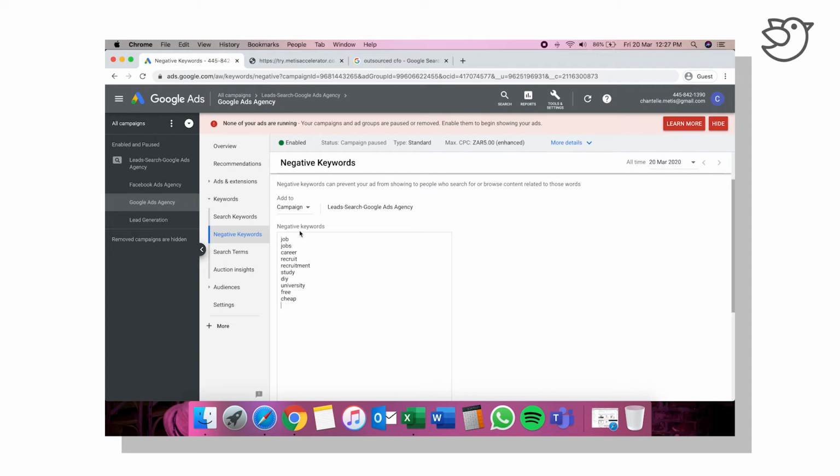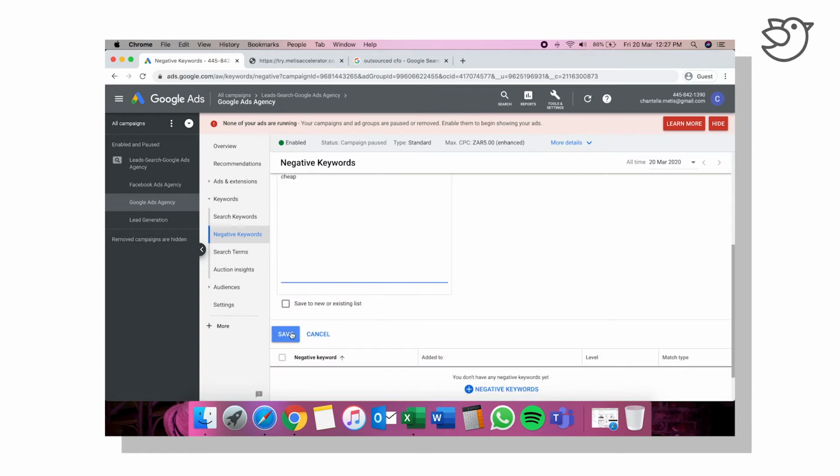This needs to be a comprehensive list. So just like you're going to spend some good amount of time on your ads, you need to spend a good amount of time on your negative keywords, and you're also going to have to constantly be updating this. So we want to make sure that we don't have wasted spend. So we want to make sure we're only showing for the keywords that we want to show for. And this is how you're going to make it happen, by adding these negatives.